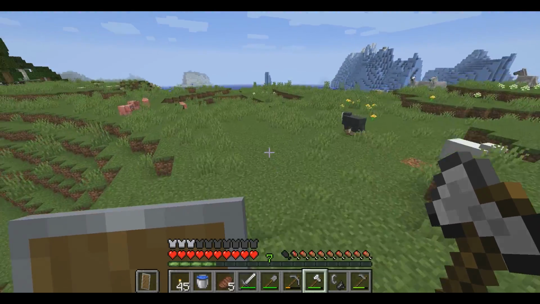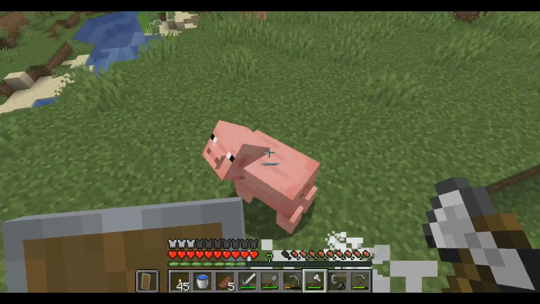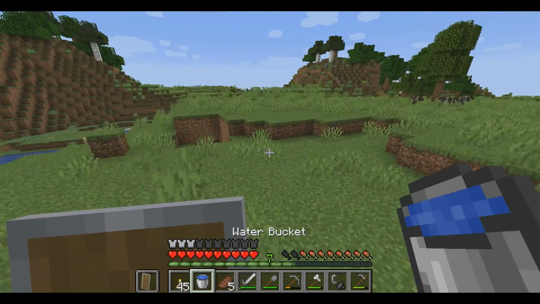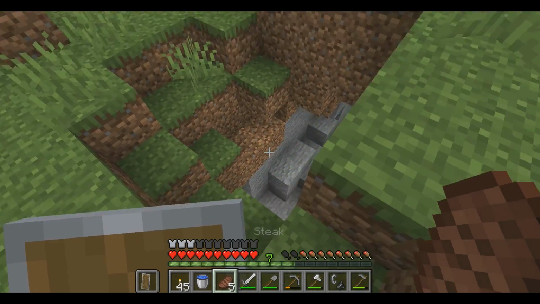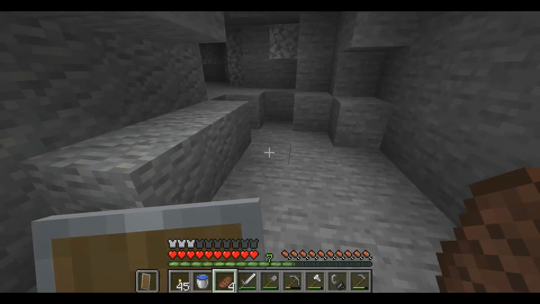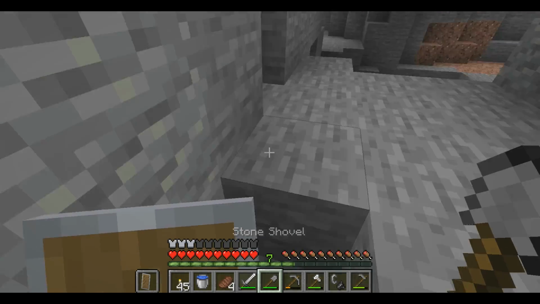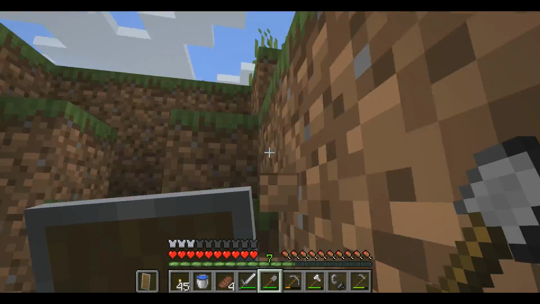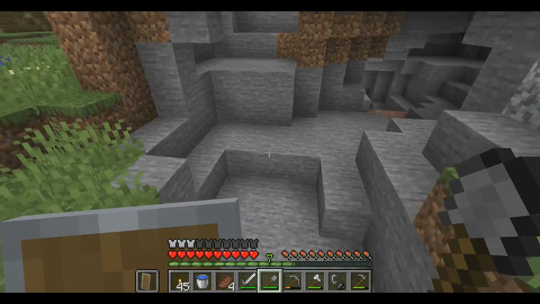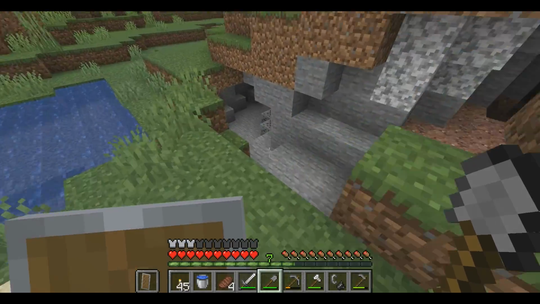Okay, there's definitely not going to be a lava pit in the ice spikes. Need lots of food. Anything down here? I'd have to go in pretty deep to find a pit, actually. Oh my gosh. Not looking good for my time. Time checking the stopwatch.